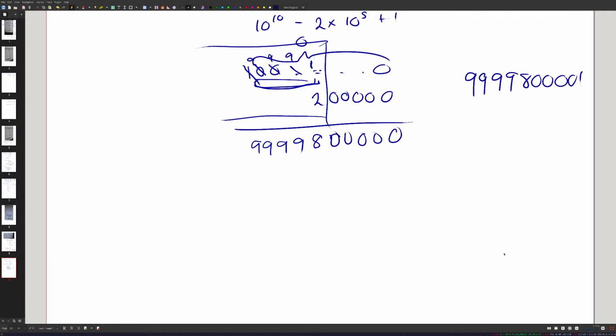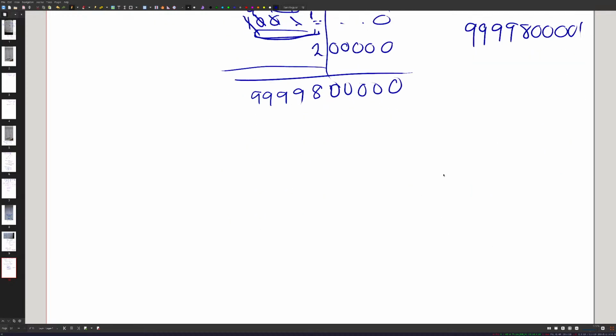99998000001. I guess the other option that you have for solving this question is working out a few small cases and then hoping that the pattern that you spot extends. If you really wanted, you could work out 99 squared, which I don't feel like working out, but I imagine it's going to be 9801. Because this pattern does actually continue, and if you were unfortunate enough to work that out, then 998001, and then you might have guessed, okay, maybe we add a 9 and a 0 each time.